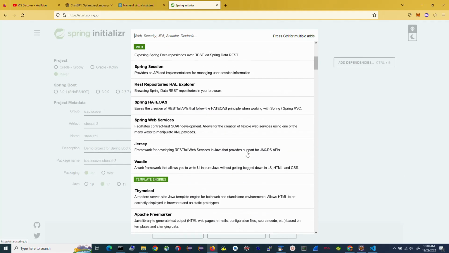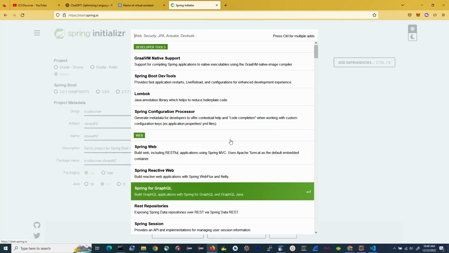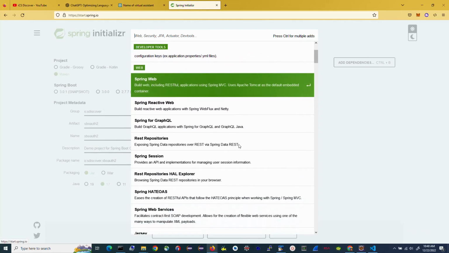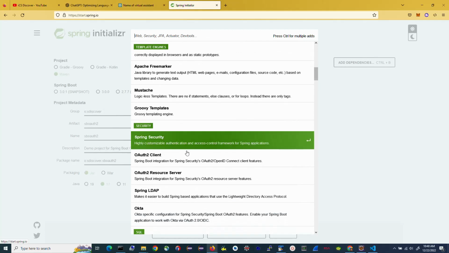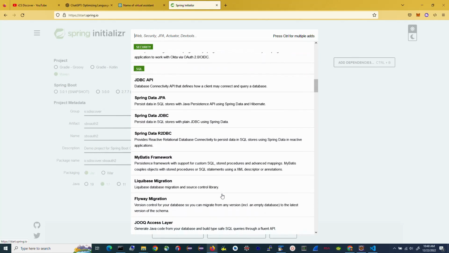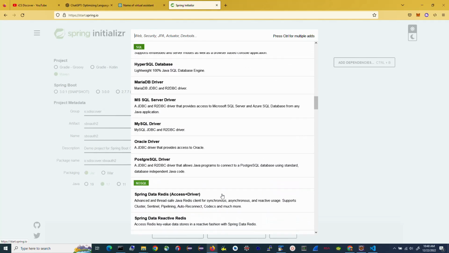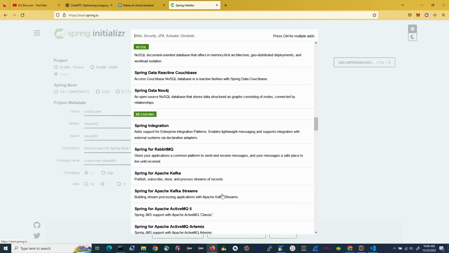Well, I can tell you right now, for a web application, those two are not going to be enough. Okay, you're going to have to choose something like your dev tools. You're going to have to choose something like Thymeleaf if you're going to create a web app. This definitely, right? And I don't see Jose, so I'm not sure what the hell this is talking about. Excuse me. So it is not in there.